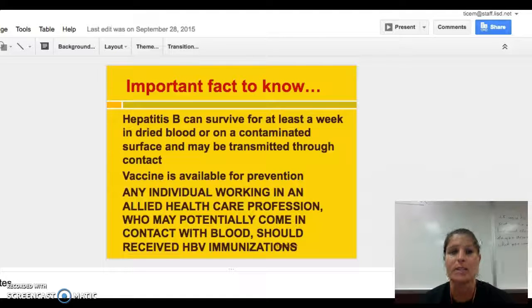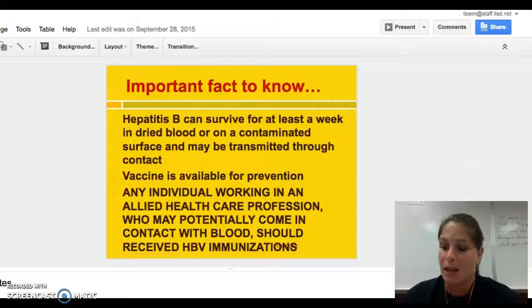Okay, they do help this. Several of you will get this, especially if you work in the field with a lot of people. Teachers, athletic trainers, doctors, nurses, most of you will end up getting this vaccine just as a preventative measure. It's not 100%, but any of it will help.